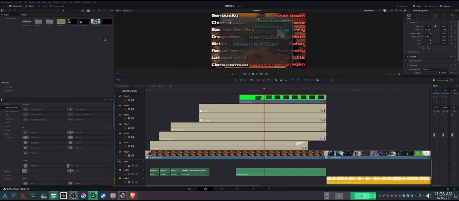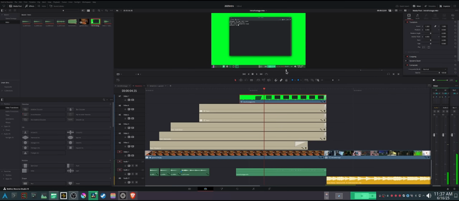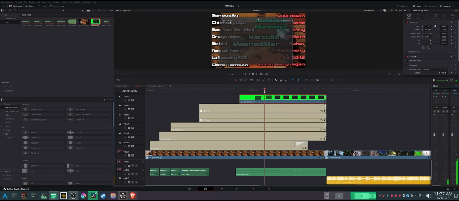I took a recording of my desktop with a green screen wallpaper, and I just kept typing things over and over again, doing different takes. And then I cut out the taskbar and everything. Then I just use an ultra keyer on it, and it happens to work out perfectly. Just take out the green footage, and then it does the fade in. It does the opacity properly.